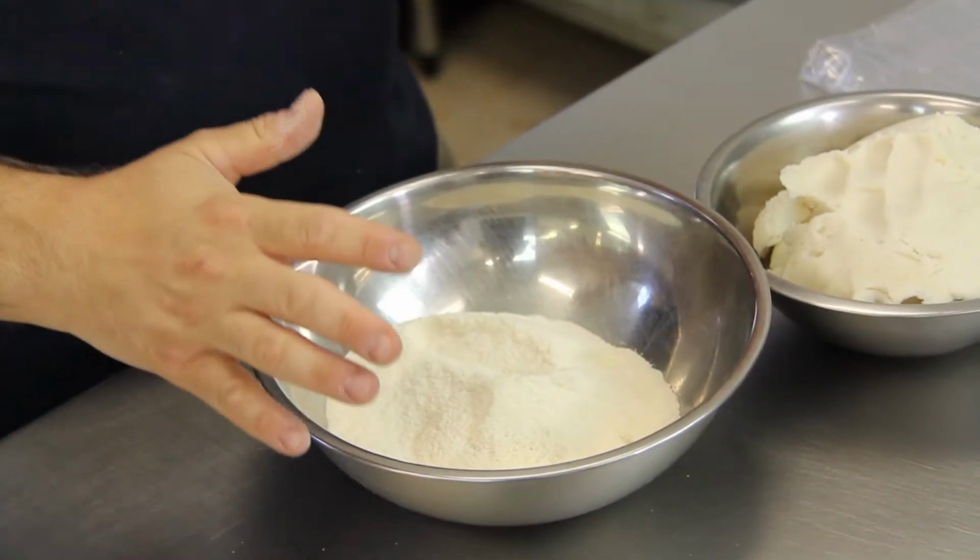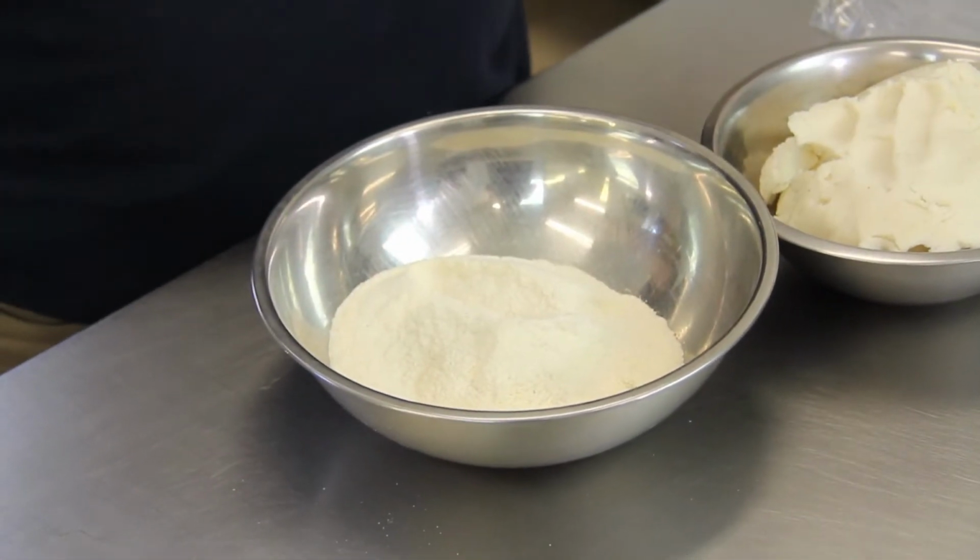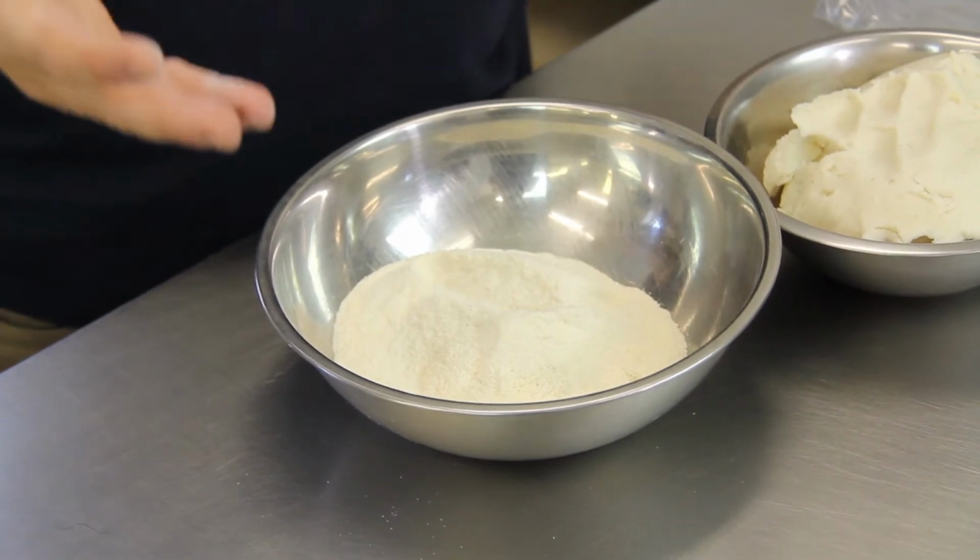2 cups of corn flour, a teaspoon of salt, and 2.5 cups of water. But if you want some more flavor, you can use the juices from your pulled pork, or if you're doing chicken, you can add chicken stock here. But today we're just gonna use plain water, and that will just cater for absolutely everybody.